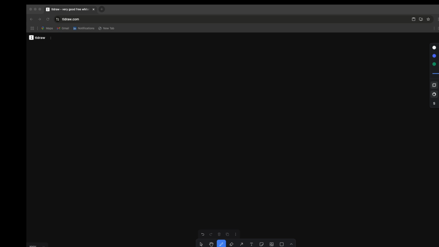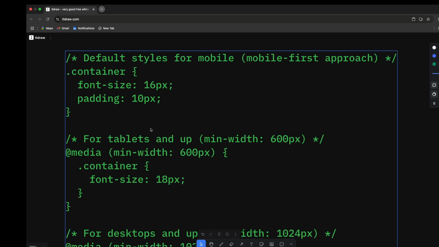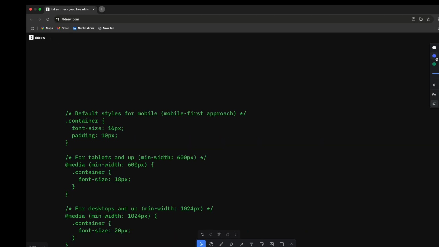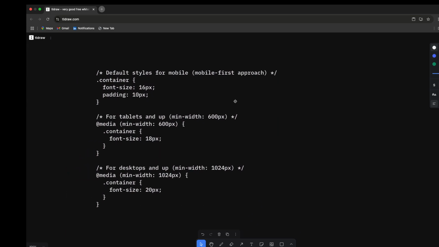For example, what we are going to do is, okay, now we need the font size to change if the screen size is changing, right? So then what we need to do is change this behavior. We need to change the font size. So what we have done is we have set a minimum width. If this condition is true, then the font size will be updated to 18 pixels. I mean, this is when the size is going to increase.